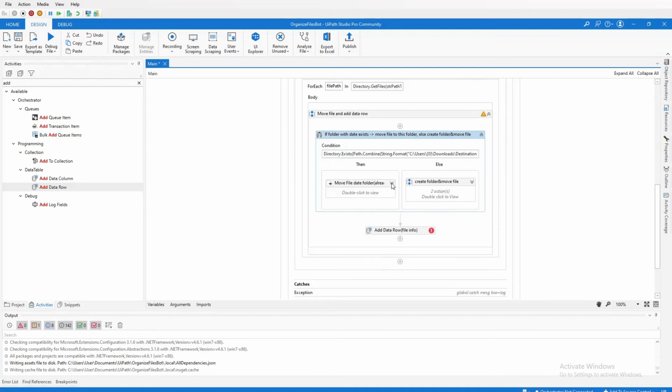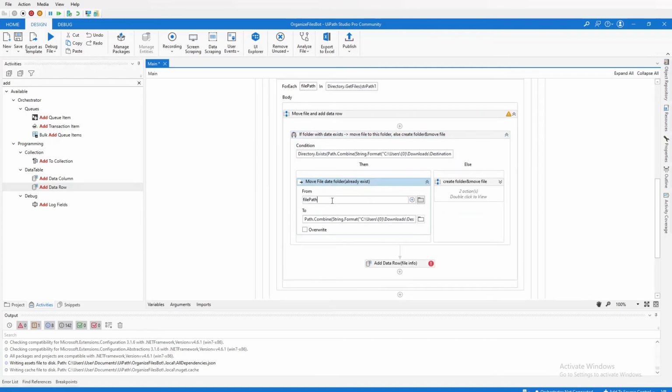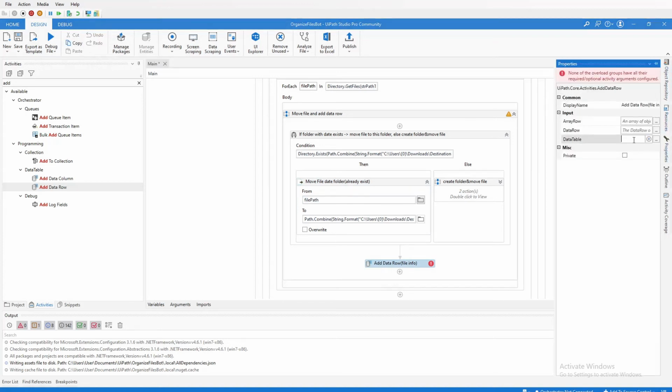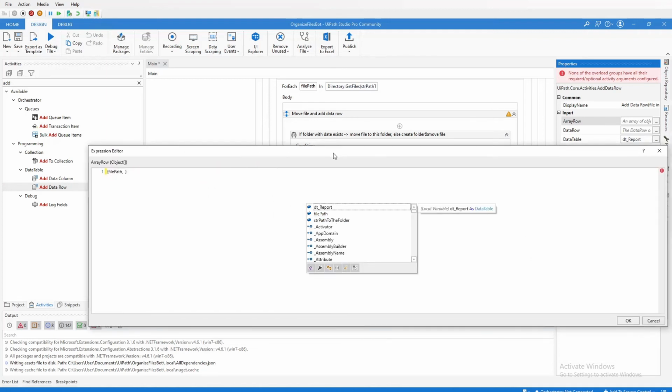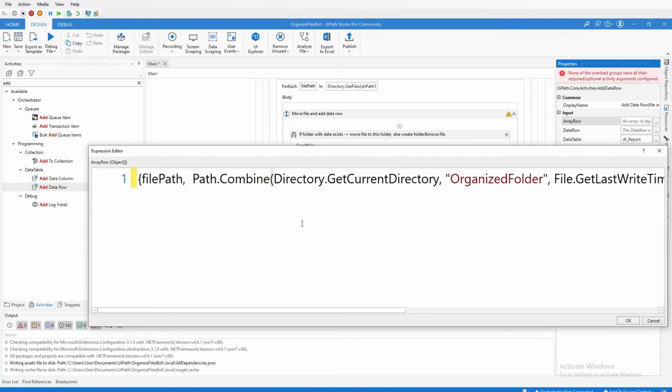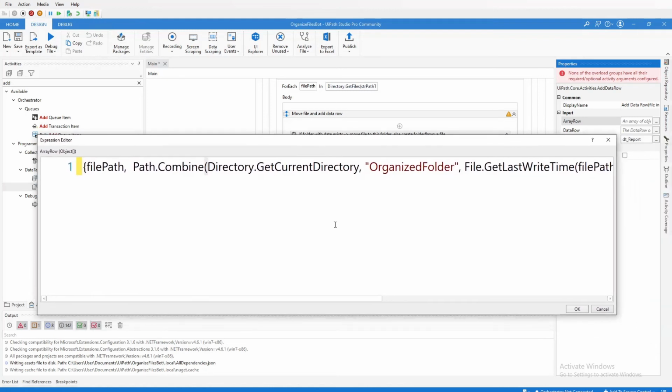First, it will be this file path. So the data table dt report. Okay. Yes, file path. And the second one will be a little bit complex, but let me show you.